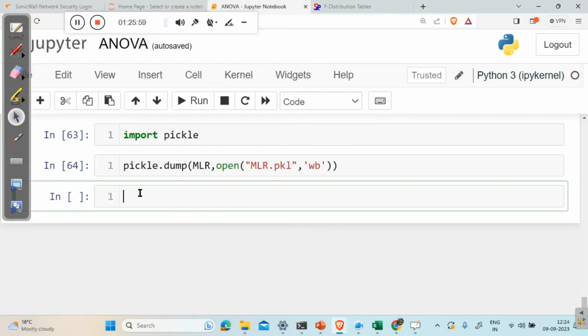Where do you get it in Colab? In Colab, in the content, you will find the file. On the right side the folder is available; click on the folder and you will find it there. It comes on the right side.